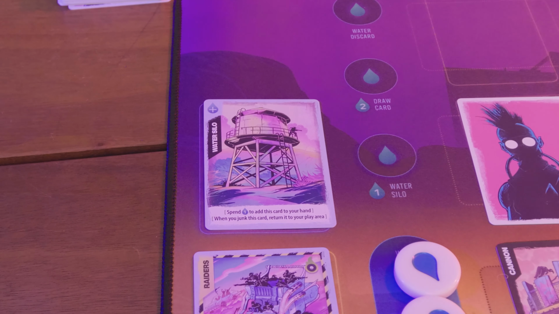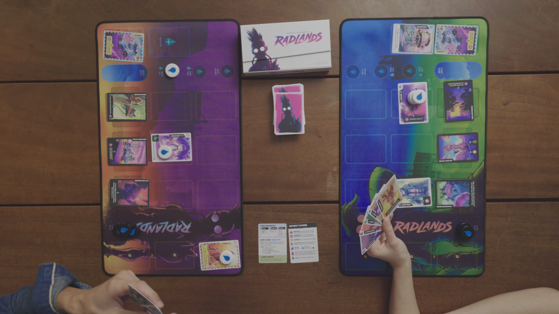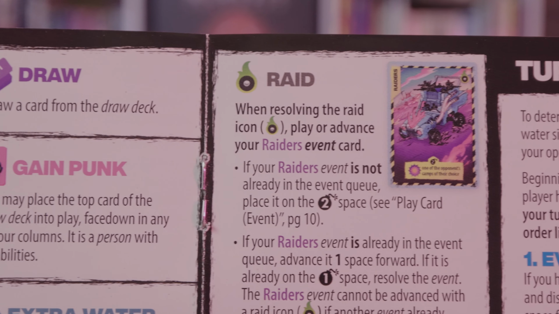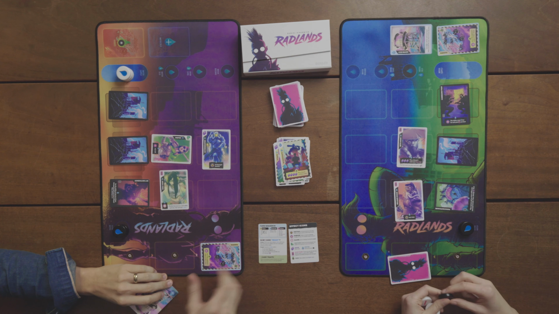Also note that there are 2 cards that players always have access to. The first is the Water Tower, allowing you to pay 1 water now for 1 water you can use in a subsequent round. And then there's also the Raider event card, which you'll need to activate using said action, which will allow you to damage one of your opponent's bases of their choosing after 2 rounds.